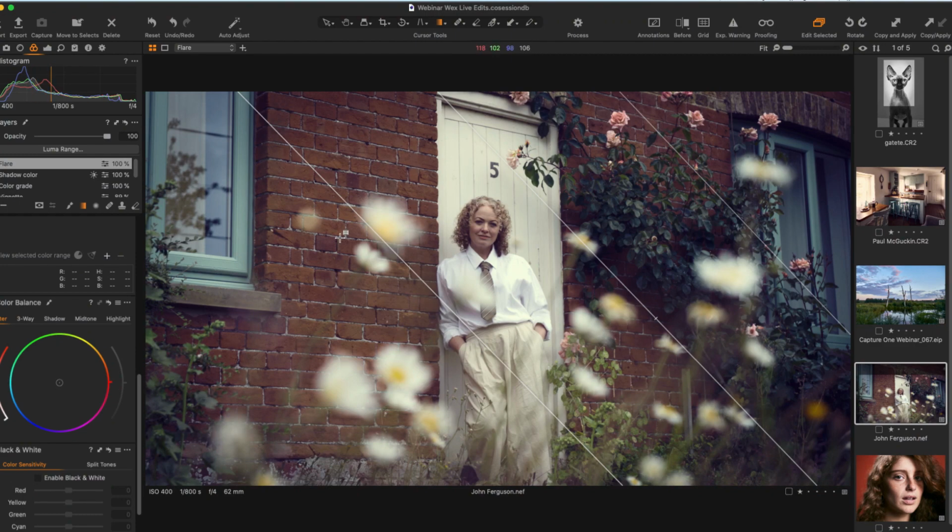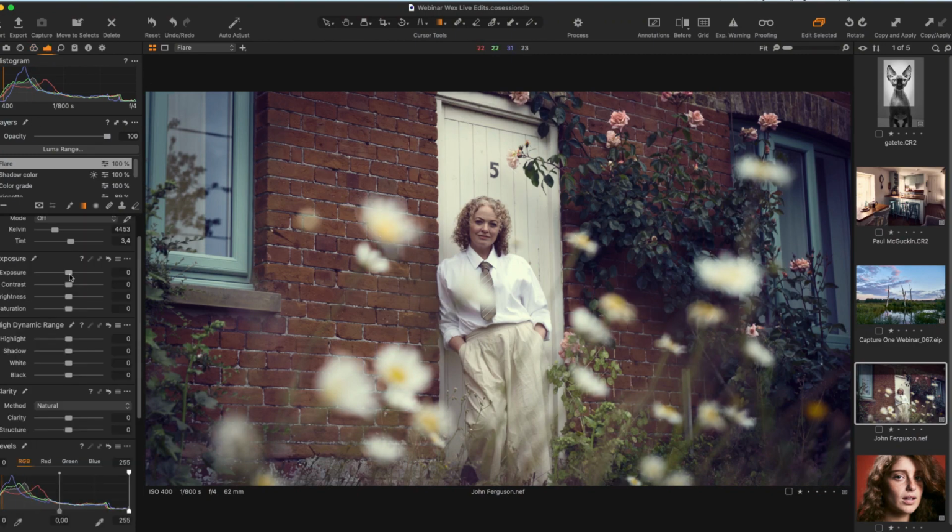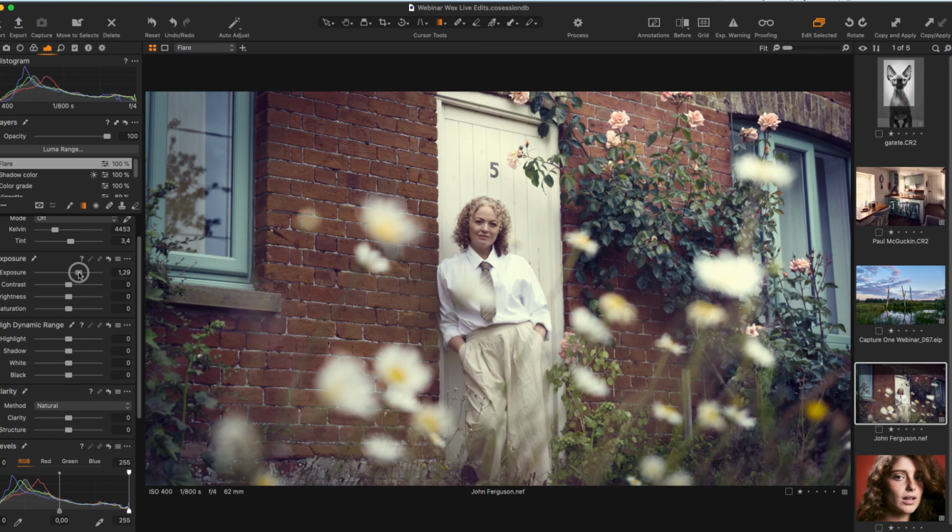As this is a flare and we need to create some light, I will need to go up with my exposure quite a lot. Let's go like a full step, something like that. And don't worry, I'm not just going to leave it like that. I'm going to also increase the brightness because this is a light source over there. And of course I also need to give some color to my light, because otherwise it just looks like a weird exposure coming from the right, and we need to give it a color that will fit the rest of the image.